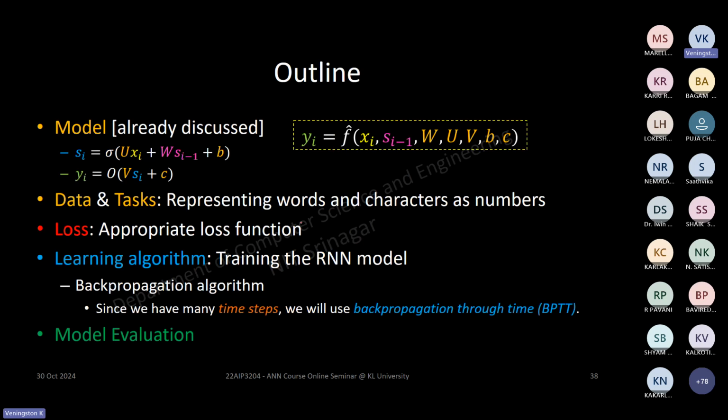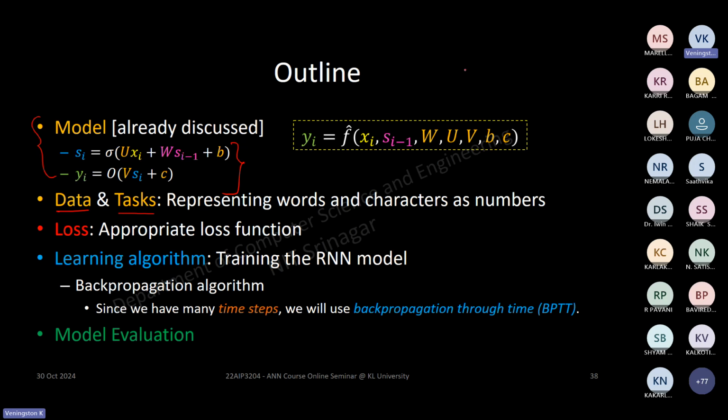So here is the RNN pipeline. How can we deploy RNN for solving any kind of sequence learning problem? First of all, the model is something that we have already discussed, and this portion constitutes the model. And then we need data. As we are trying to solve a classification problem, you can prepare data as per the task that you are trying to solve. In case of next character prediction or next word prediction, you should have a set of sentences or set of words from the standard language library, and that way you can prepare the data for training the model, and also precisely specify the task.